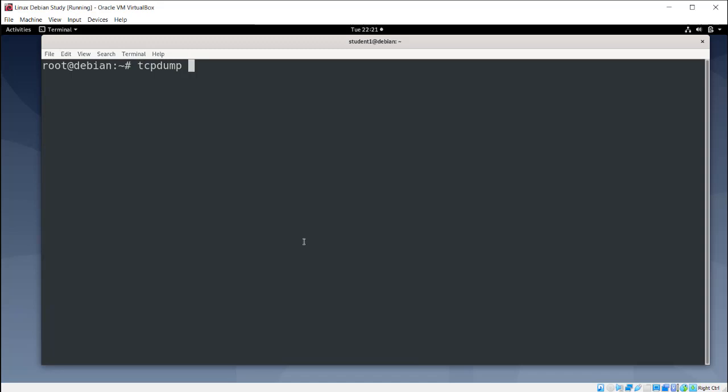What I'm going to want to do is write some output to a file called ftp.out using interface loopback, and we'll get that started.